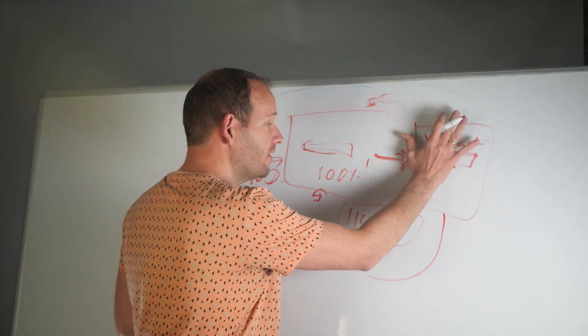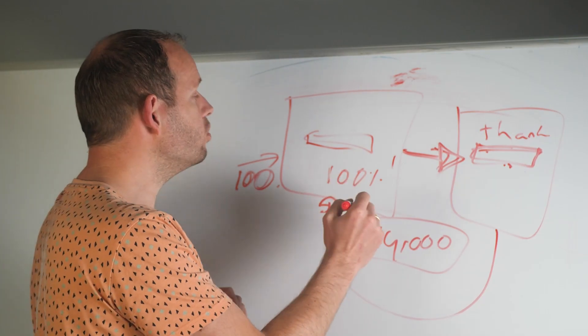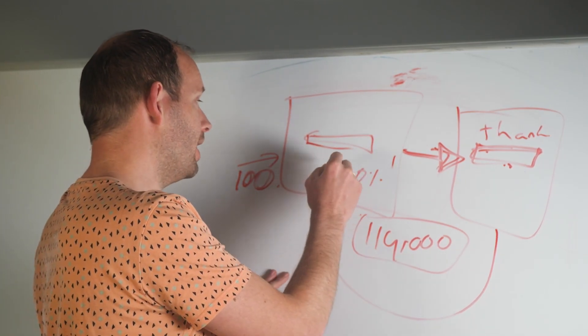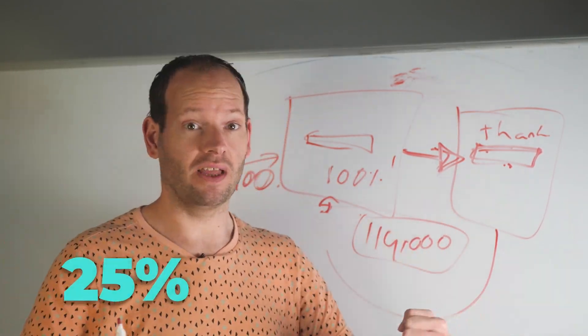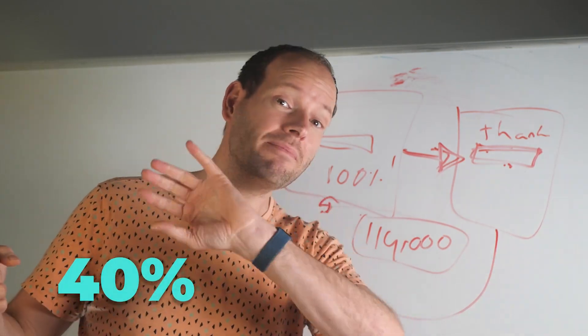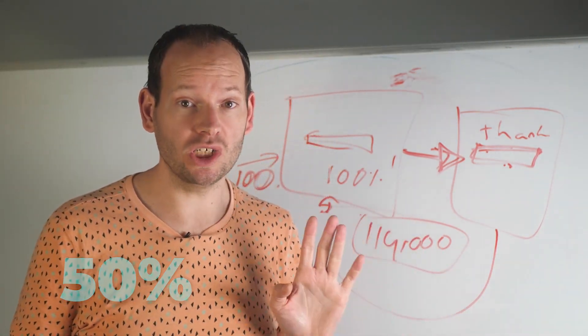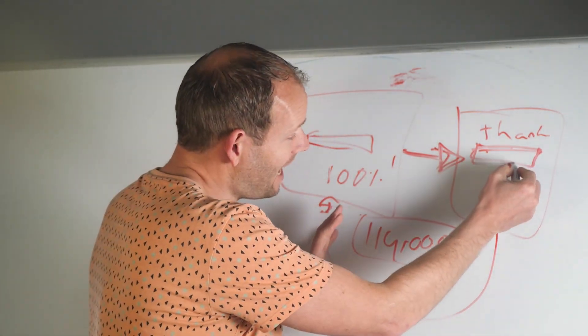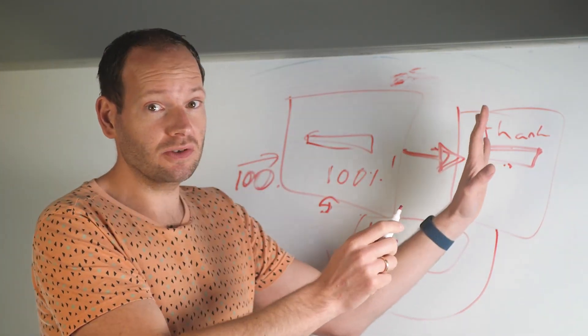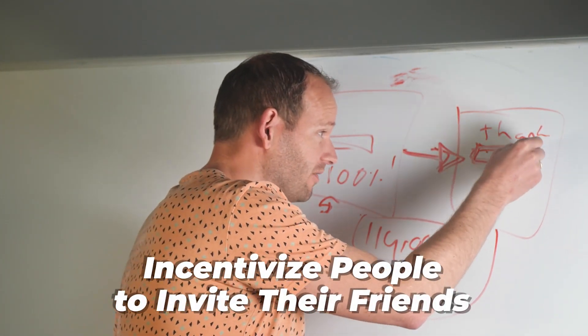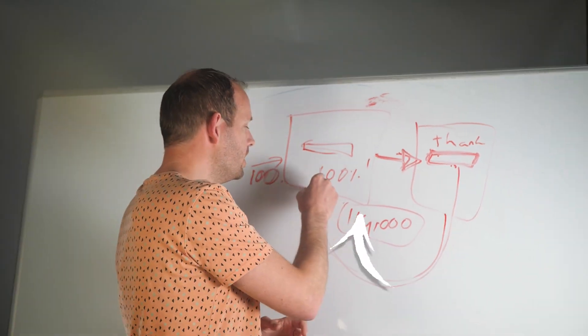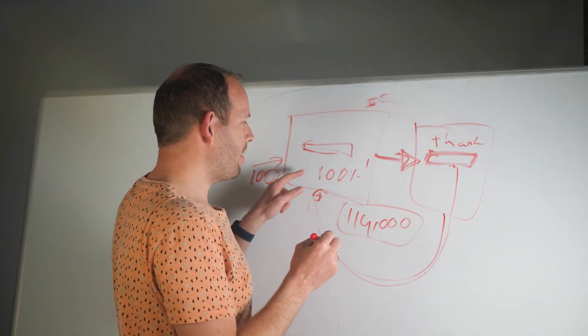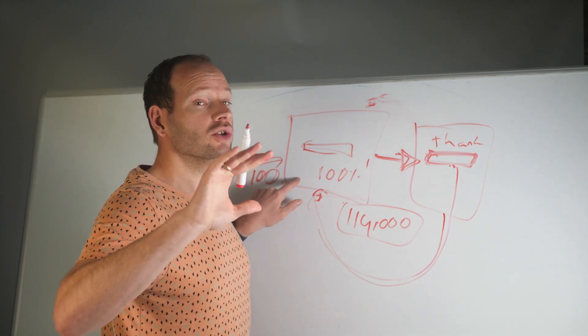But as long as you don't have this viral component set up, all you're going to do is you're just going to be like, my page converts at 25% or 30, maybe 40 if you're doing well, maybe 50% if you're doing a really good job. But until you actually have this viral component where all those people that you actually collect, you incentivize them to invite their friends as well. And then obviously, I can hear you say, oh, but Wilco, that page doesn't truly convert at 100%. True.